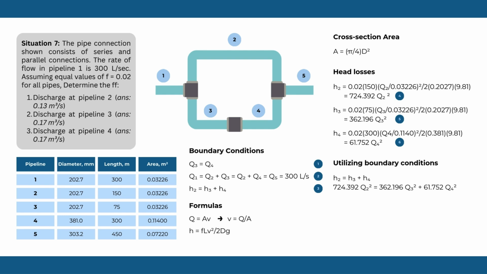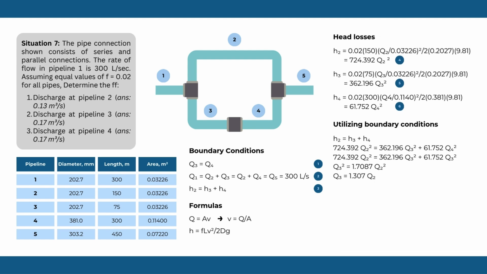Tapos, since indicated din sa boundary conditions natin na ang Q3 is also equal to Q4, pwede natin gawing same values na lang to sa nasulat nating equation. So for this case, gawin na lang natin to both Q3. And given this, pwede natin ipag-combine yung values with similar terms, and simplifying the equation, we will have Q3 squared equal to 1.7087 Q2 squared. Applying square root on both sides, Q3 equal to 1.307 Q2 na lang yung expression.